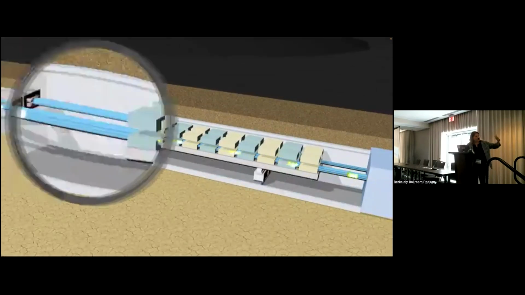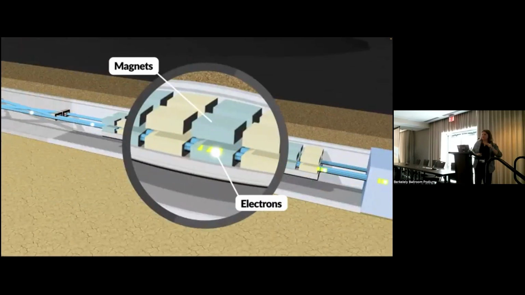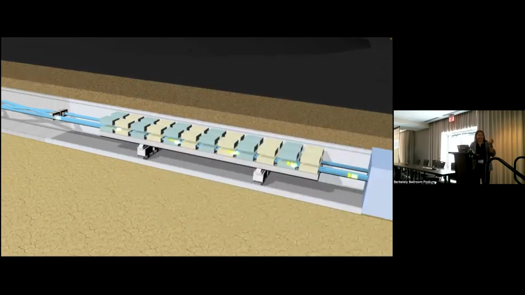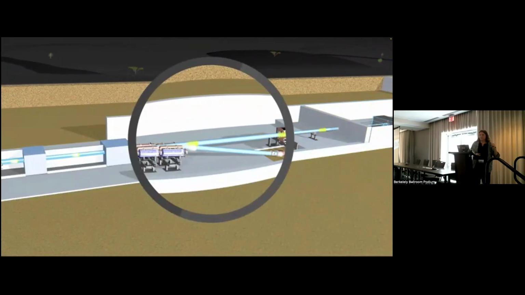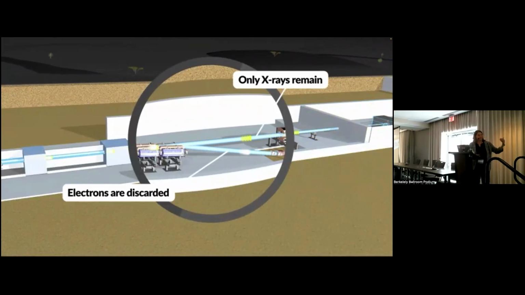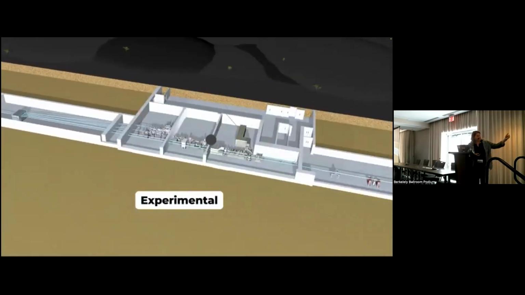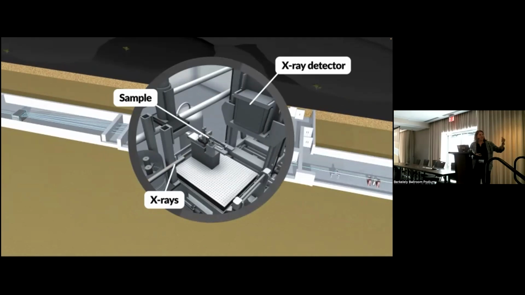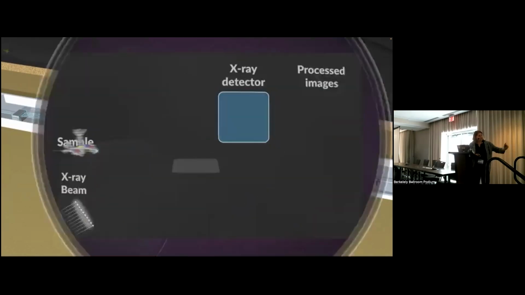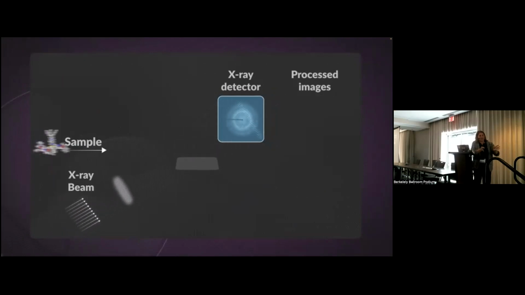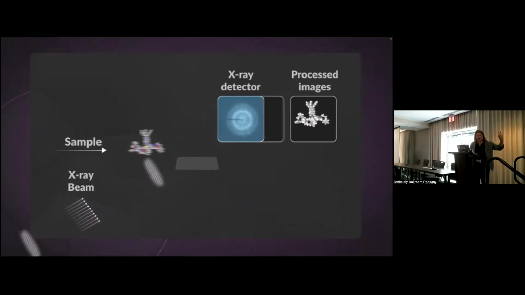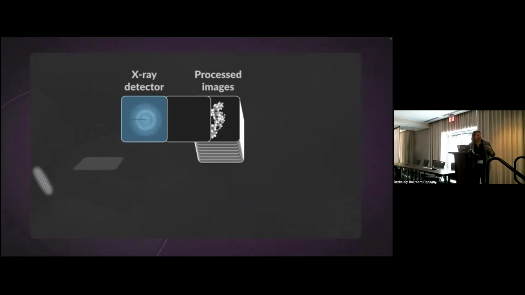Then we send them through a bunch of magnets at the end and wiggle them back and forth. And it turns out when you wiggle those magnets back and forth, we generate these coherent pulses of X-rays. We then send those X-rays further down the line, and the electrons, we unceremoniously dump for science and let the photons pass through, the X-rays pass through until they interact with our sample. In the experiment halls, we have 7 to 10 instruments, depending on how you count. The X-rays hit the sample, they diffract, they scatter off of it, and the scattered photons hit an X-ray detector.